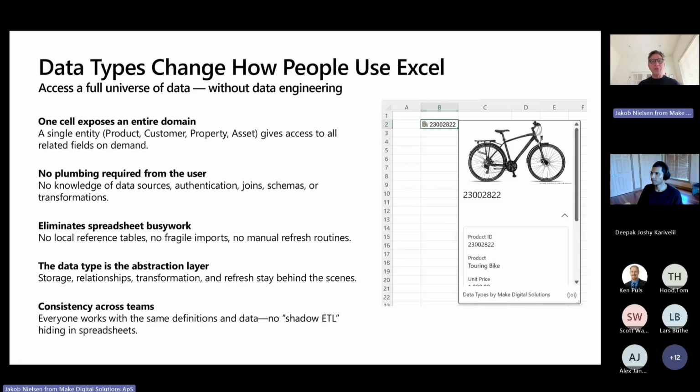I think there's a lot of value in thinking about data types in a way to make things more structured, make things a little bit more controlled on what data is brought into a workbook. Especially think about it as, all of you, I guess, because you're at this meetup, can do all the Power Query things and all the data connection things. But a lot of Excel users can't. And this really helps them create that, and bring important data into their workbooks and get it right every single time.